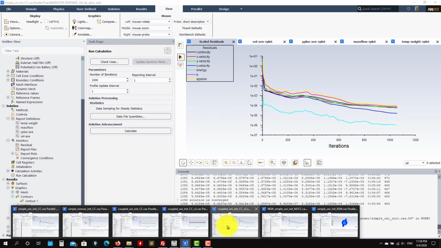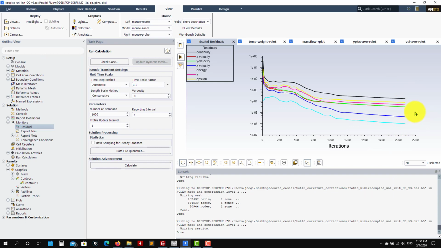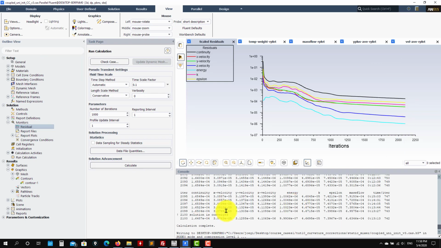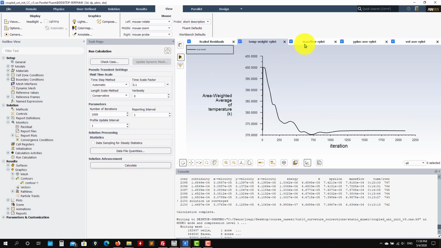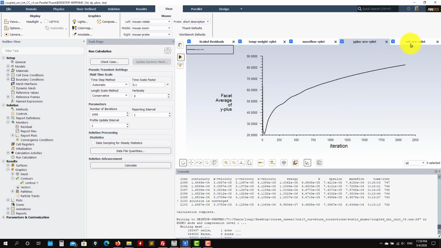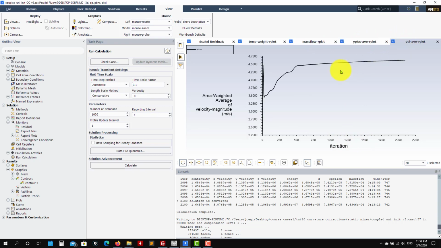But the problem is that to reach this, it needs to iterate about 2,000 iterations. Okay, so it is converging. So now the cost of this one is more costly than a pressure segregated solver, and it reached, let's say, a steady solution at about 1,500. So the point is that this seems much better because it's converging, but it's taking more time to reach the value. If you start to compare those values here, you will see that all of them are very similar. But you see that now it's not very practical, this one.